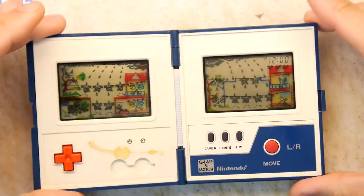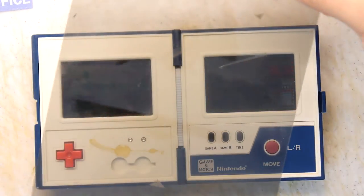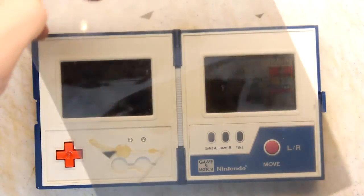So if you've got a Game & Watch and that's a problem with a dim screen, yeah, it could be a knackered polarizing filter. So salvage some of this material or buy it off the internet and you'll be able to repair that.